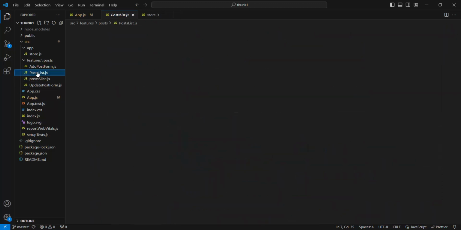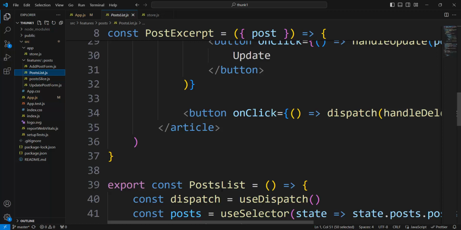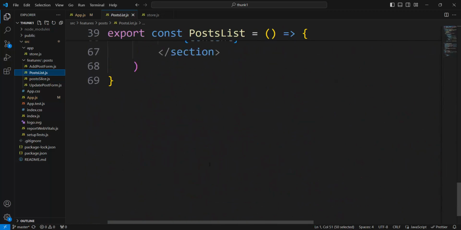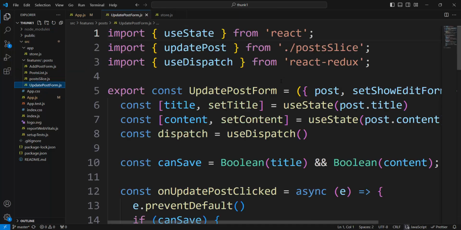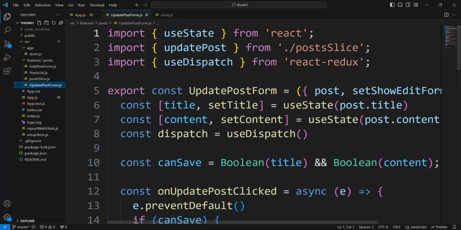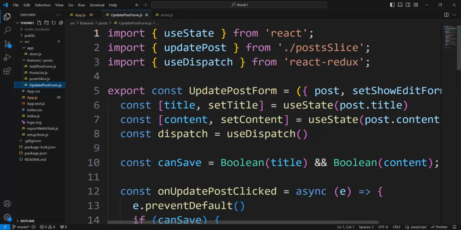Same for post list. Here is a post list. Export constant. There is no default. Down. There is no default. Etc. We can look in every other component, and we see curly brackets mean export named. Use state, update post, use dispatch.